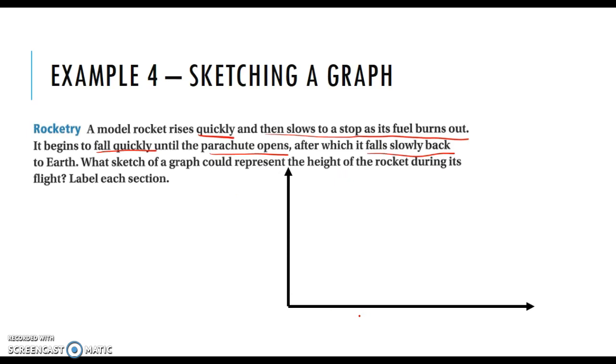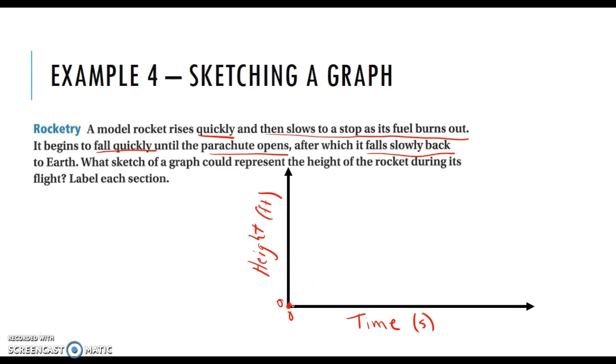So, over here, time is always an independent variable. Time is always going to be your x-axis because it's not going to change. Whereas our dependent variable, our height, is dependent on how long it's been. So here we have height, and this is going to be in feet. And then we have time, most likely in seconds, because we are talking about a model rocket, so it's not taking a lot of time. So we start at 0, 0.